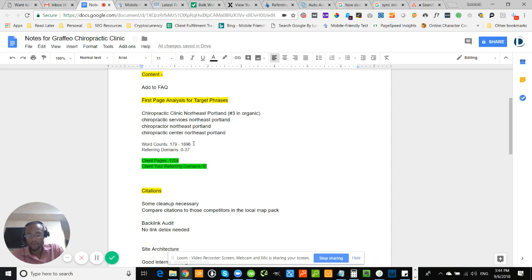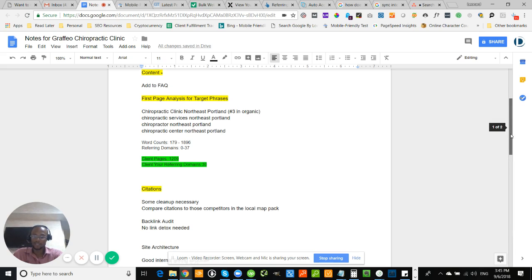And then for referring domains, I saw some websites on page one that had no referring domains to their ranking URL, and then I saw up to 37. So they actually already have 30 referring domains, which is great. I think a good first step for their backlink strategy would be to do a gap analysis, see where their competitors are getting backlinks that they're not, and then go out doing outreach for those backlinks. But that gap isn't wide at all.